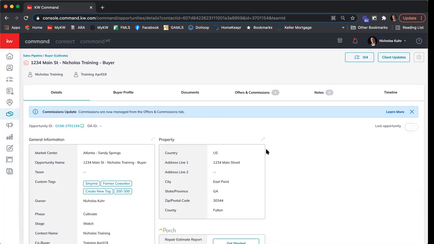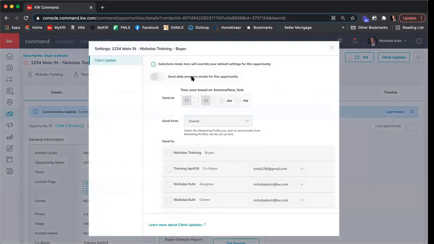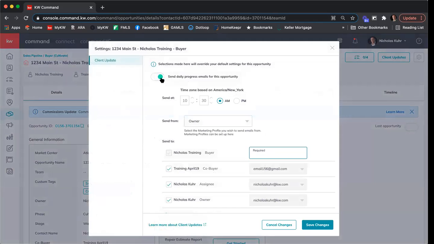And we had the ability to set clients up to receive client email updates. If you would like to enroll your clients in those update emails, up here in the top right-hand corner there's a button that says Client Updates. If you click on this, it's where you activate those client updates. You have to turn them on manually for each specific opportunity.